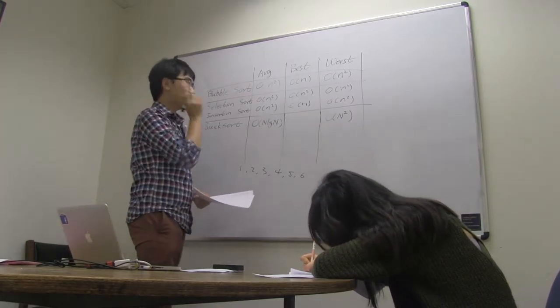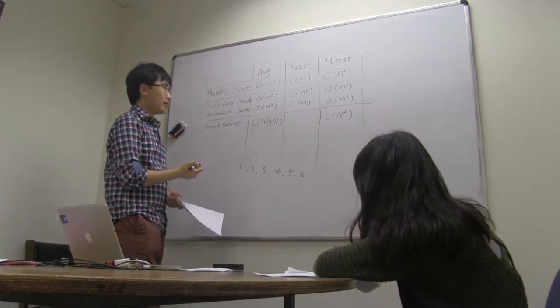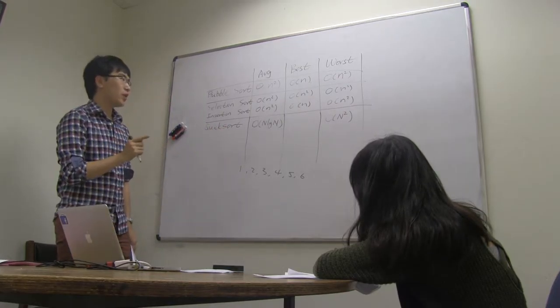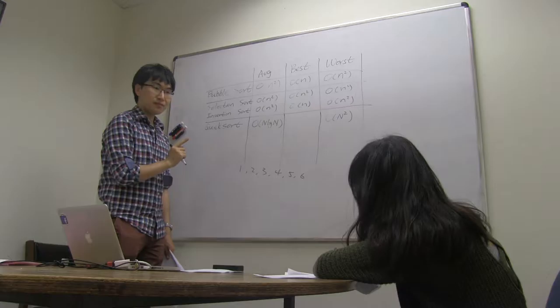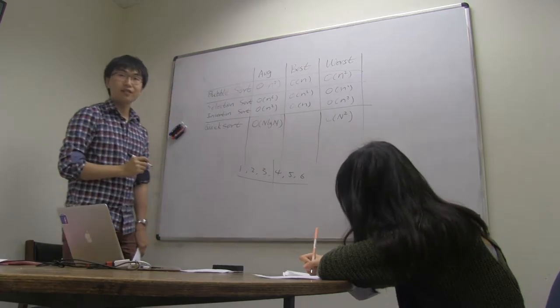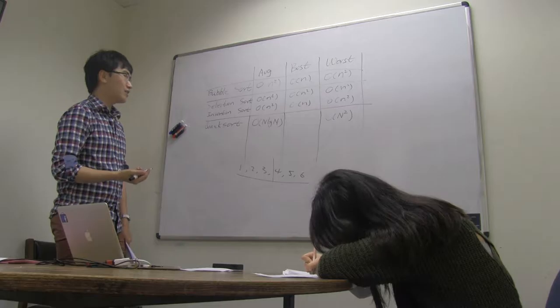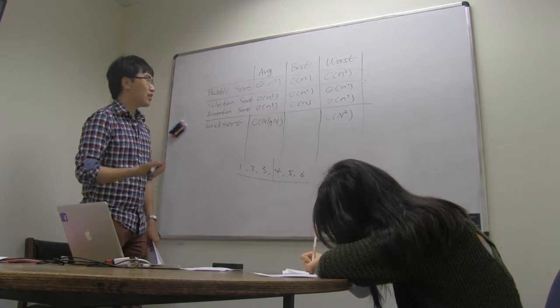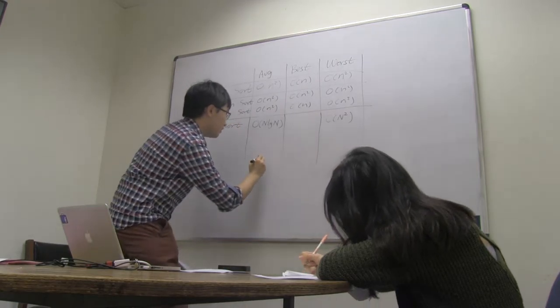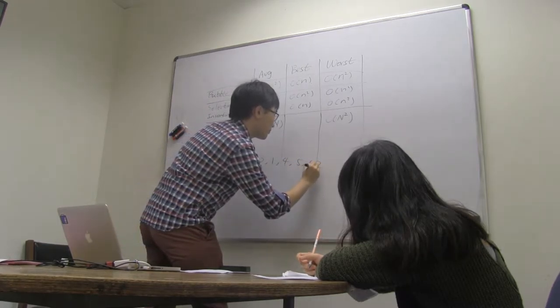Okay, cool. So this one is also tricky, actually. The reason for that is that the performance of quicksort is actually depending on how good you are in selecting the pivot. That is the number dividing the entire array into two parts, right? So if you are picking very bad pivots, then it's not increasing the performance.